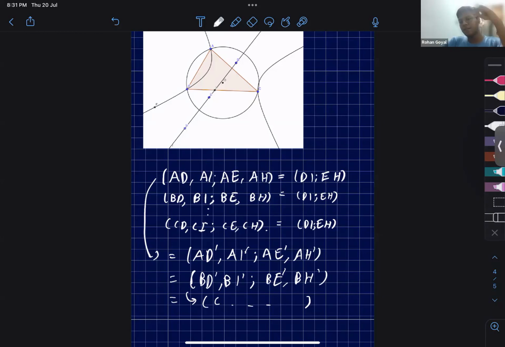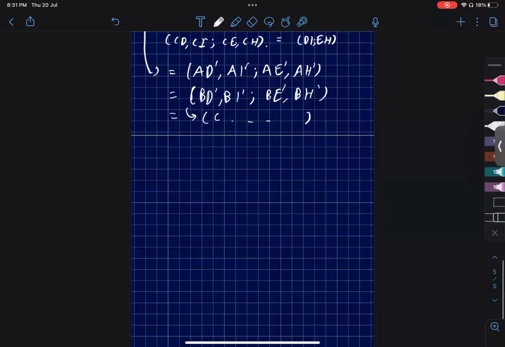Okay, now if you have 4 fixed points on a circle, then the other points on the circle have the same cross ratio with all of them. You know this, right? I mean, if 4 points and another 4 points have the same cross ratio, the line joining them... No, that's not what I said.